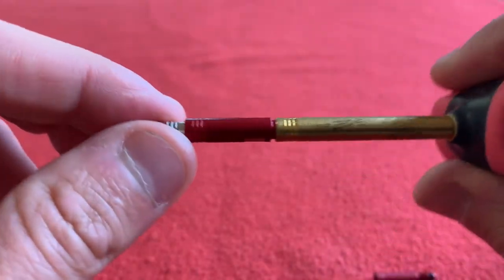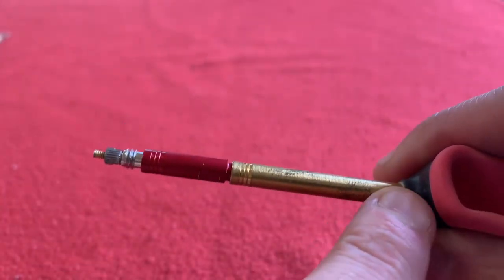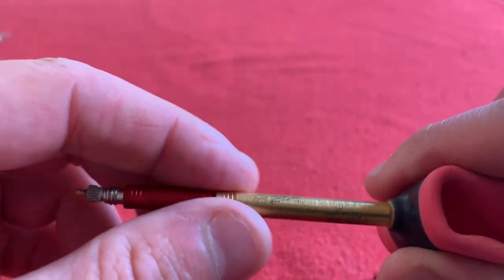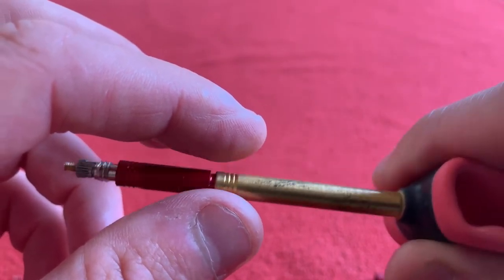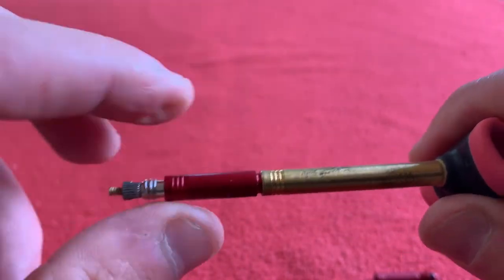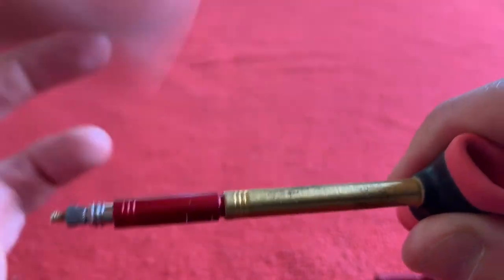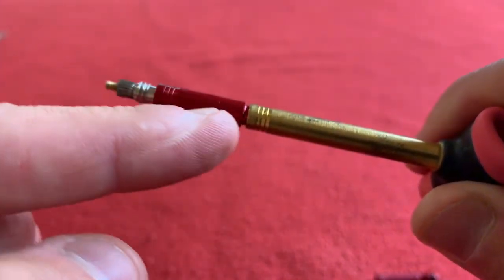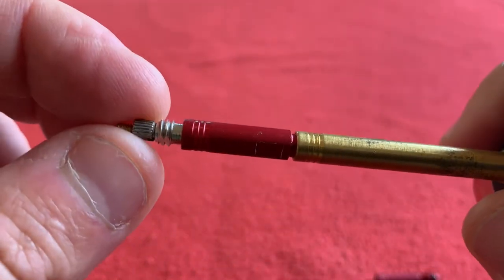Also, here's a tip — you'll see it in the build video, but I'll give you a little tip now. I use black electrical tape and just run it up the length of the valve, a couple of layers — two or three — just to stop the valve rattling in the valve hole of the carbon. Otherwise it just rattles all the time and it's so frustrating. Just wrap insulation tape around it, push it through, and it sits nice and tight and doesn't rattle around, because there's no screw to stop it rattling.